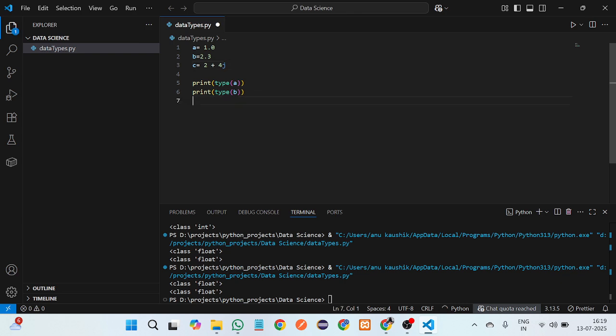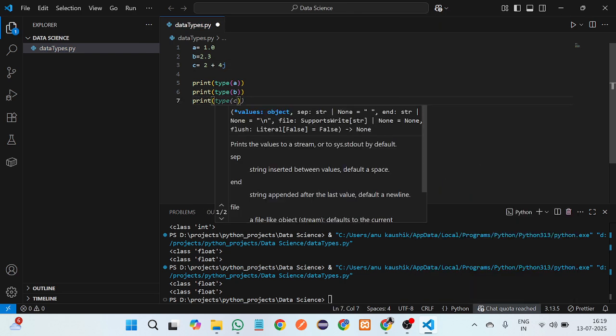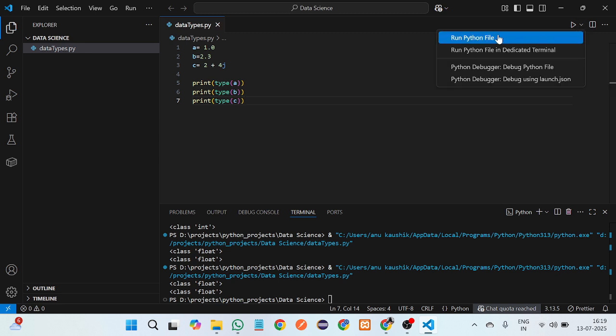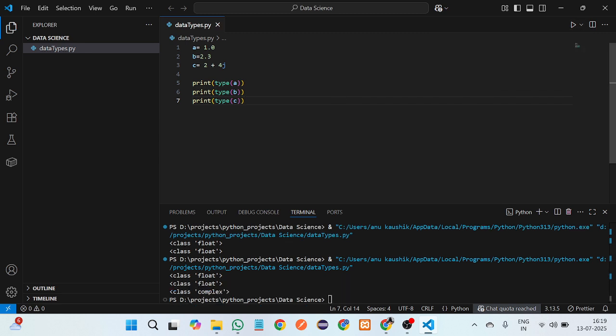So now if we check what is the data type of this variable, we will get complex. Okay. So in numeric, there are three types of data types. First, int, which means without decimal values, next is float with decimal values, and one is complex. Okay.